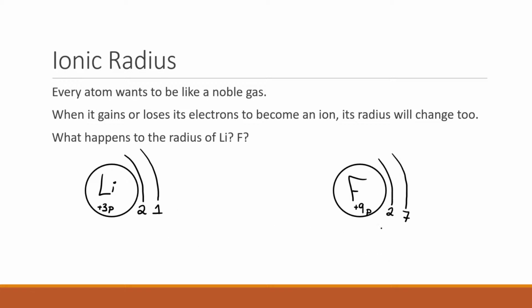When we look at these two elements, we know, because we've talked about ions and what makes an atom stable, that these two things are not stable. They would like to become stable. They want to look like a noble gas. They want to fill their valence shell. They want to empty their valence shell.